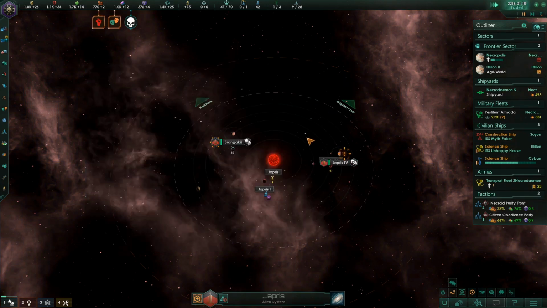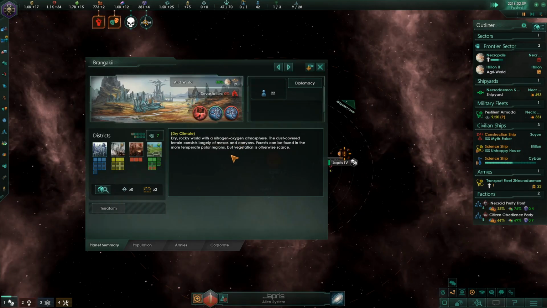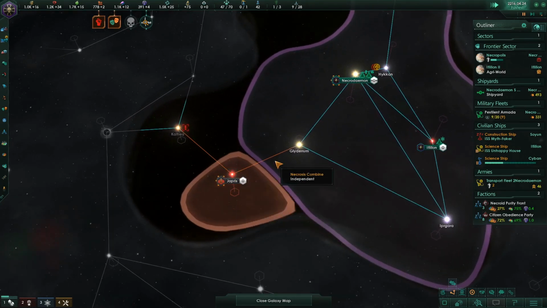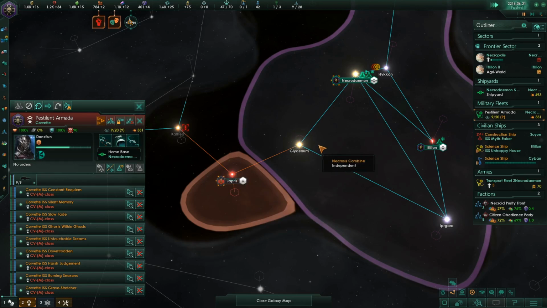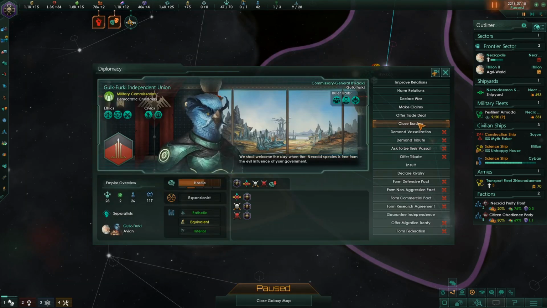Hey. We're coming. So Brangaki, dry climate. Huh, well. Oh, look. So do we have to conquer him that way now? Wait a minute. What happens if we send you guys over there? Has closed their borders towards us. Oh no, they're a full thing now? Oh geez. Okay, hold on.